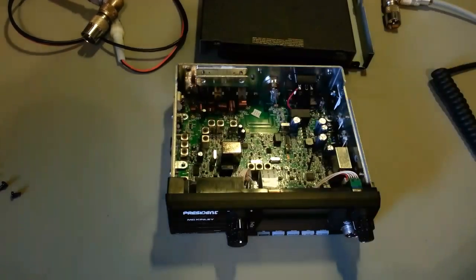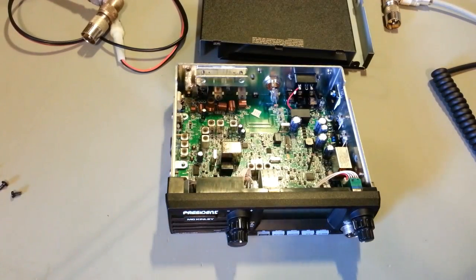The service manual. So, a million thumbs up. Like I say, I just can't give them enough thumbs up on that.